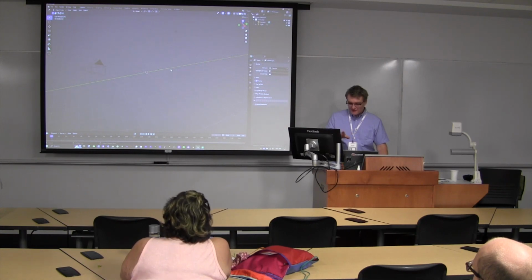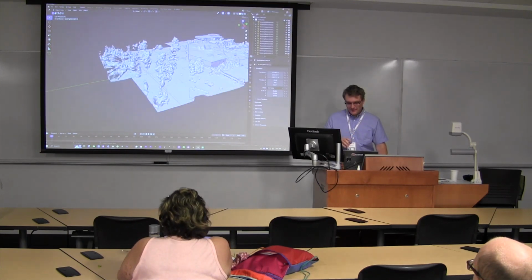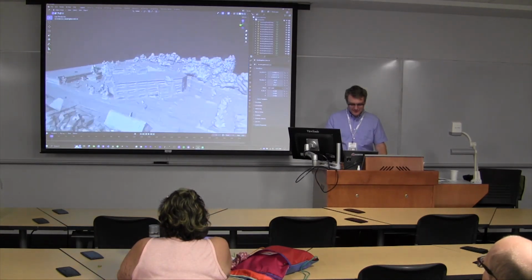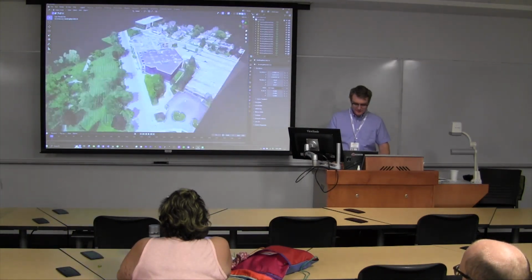And these are large files, so there might be a delay while it's importing. There it goes. It's a good sign, actually. There it is. Cool. And so here is all this view. And so there's the geometry. And if we switch over to shaded view, there's all the textures.